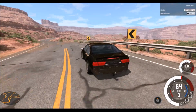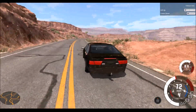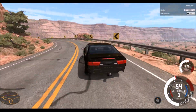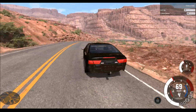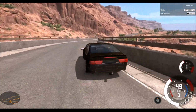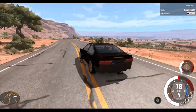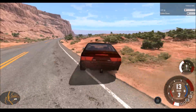I also fixed the issue with the gas tank because this thing hasn't had a gas reader in it for the longest time. So now we can actually see how much gas is left in the tank. Oh, we're out of the lane and we're drifting. Oh, and I'm even missing the turn off in the shop.